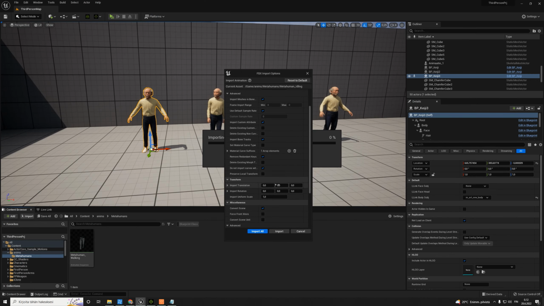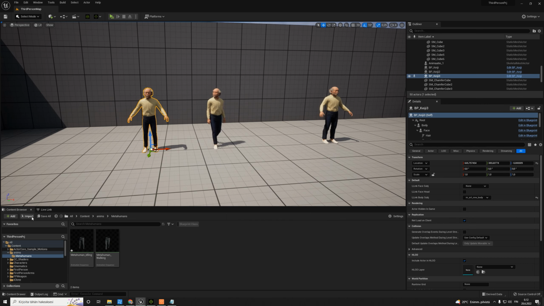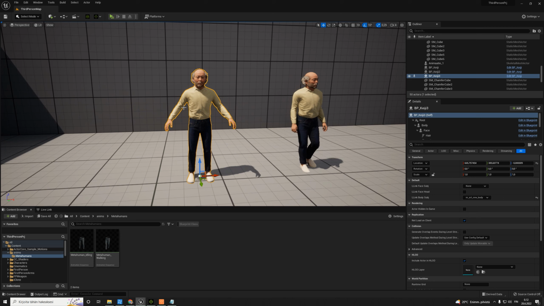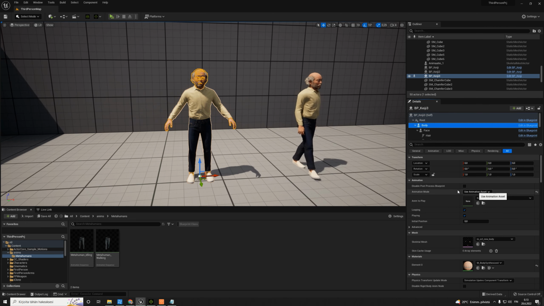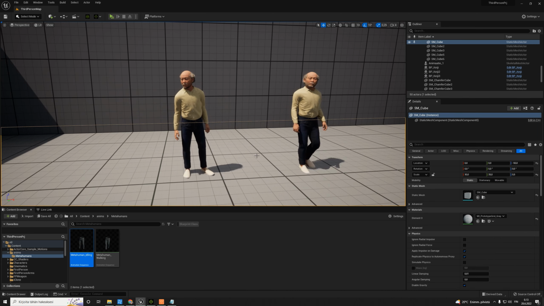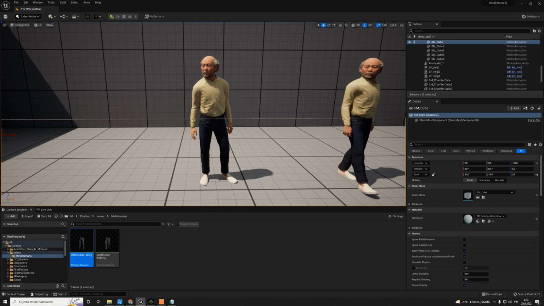So in Unreal Engine, let's import. Okay, now we have the idling, and let's see how it looks on this character. Draw the idling here. Yep, looks extremely good.